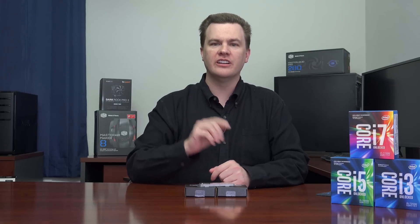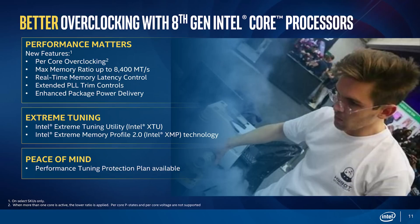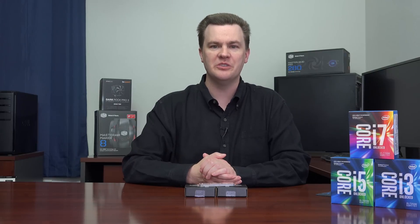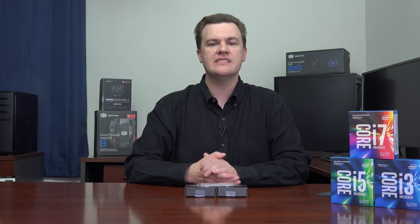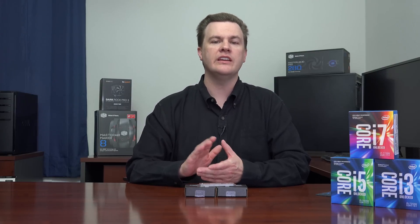Are you an extreme overclocker? You're going to like the new 8th gen. There are several new features not present in 7th gen, including per-core overclocking. Some cores overclock better than others — you can run two cores at 5.2 GHz, two at 5.0, and two at 4.8 GHz on Coffee Lake. Other improvements include a max memory ratio increase, extended PLL trim controls, and real-time memory latency controls, meaning you can adjust RAM latency and settings within Windows without a reboot.